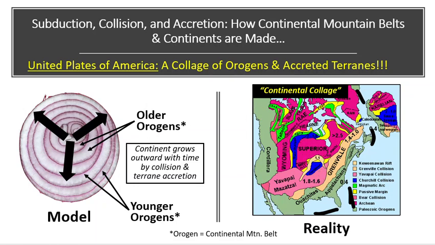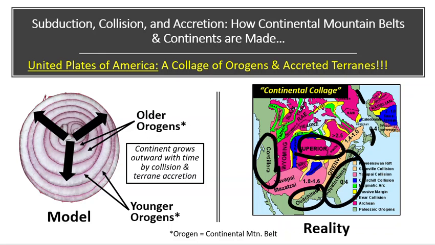And by the way, these ancient origins are pretty well mapped on the world's continents, and to keep track of them, researchers actually give them names. And so you can see over there on the right hand figure, each of the colors has a unique name that represents an origin of a given age, that is an ancient continental mountain belt of a certain age. So here in the center of the North American continent, we have the Superior origin. Out toward the edge, we have the Cordillera origin, the Wichita origin, the Appalachian origin, and so on and so forth.